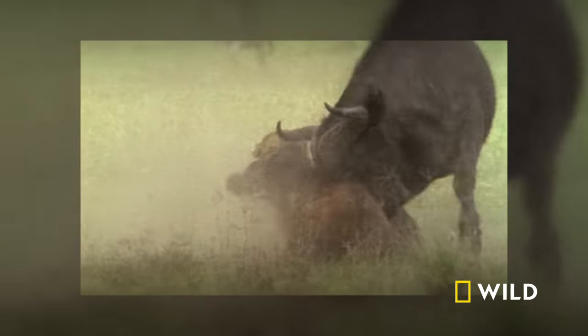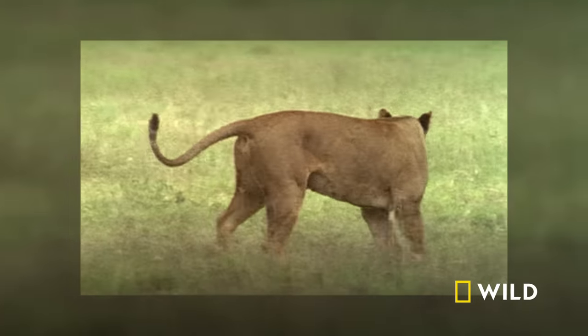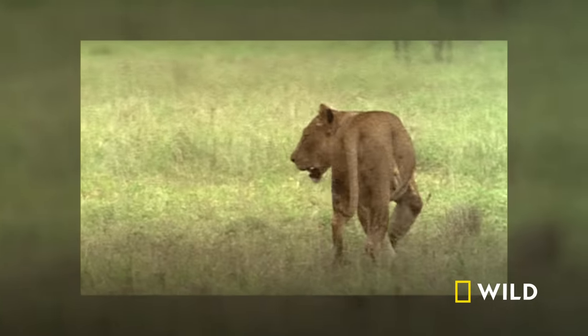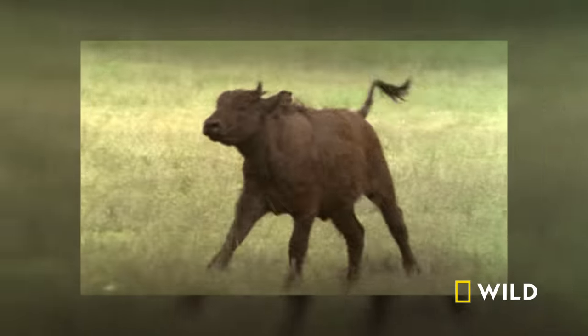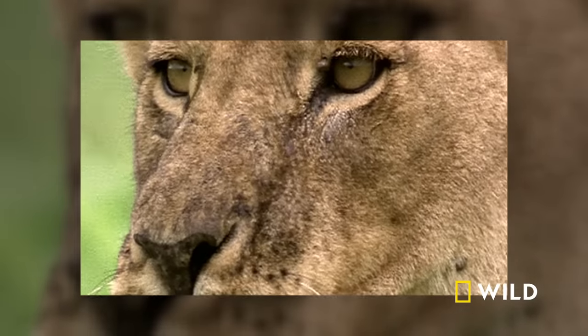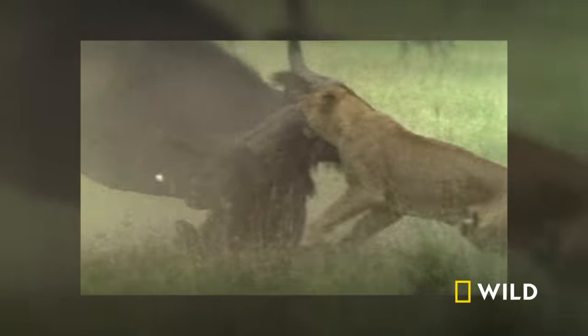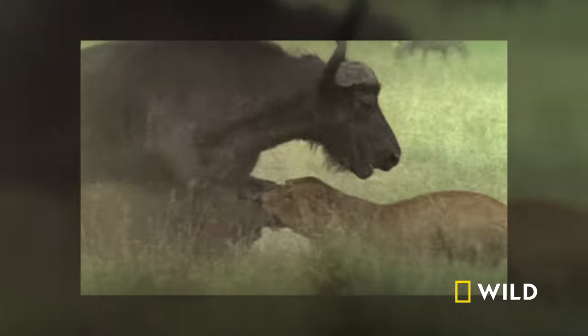She's a beast. Buffaloes are the meanest herd of herbivores on the savannah — renowned lion killers, a 1,000-pound arch enemy. It's another fail. The lioness's target choice was perfect; she had good grass cover and was able to aggressively attack the back of the calf. The only thing she failed to predict was the wrath of the protective mother, and no amount of strategy or planning could have gotten her around this obstacle.